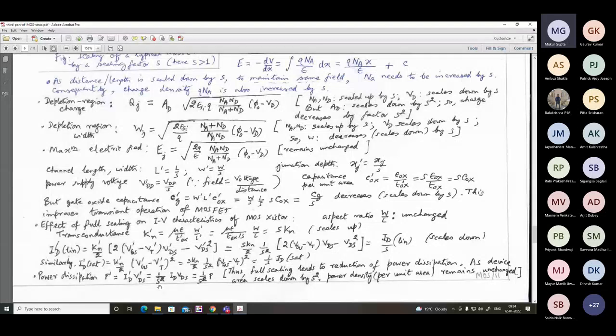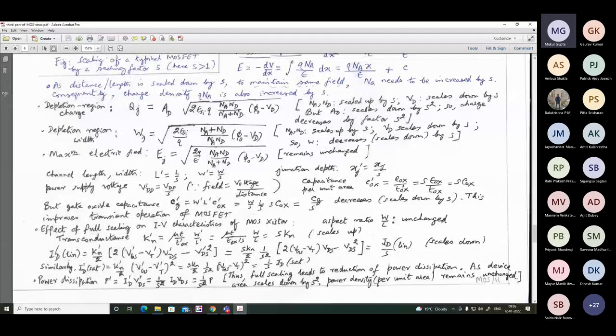Sir, over here phi naught would change by ln S square, right? Means the built-in potential in the depletion region, charge, and other parameters. Phi naught means we are pointing to the built-in potential. Sir, in the expression of Qj and Wj, the depletion region charge, phi naught is there. So phi naught is equal to KT by q log of NA ND by ni square. So it would be just increasing by ln S square, right? So then how do we say that it would be changing by S or something like that?